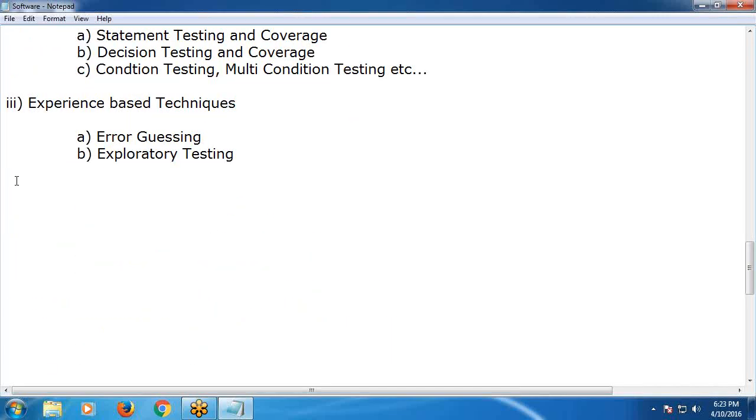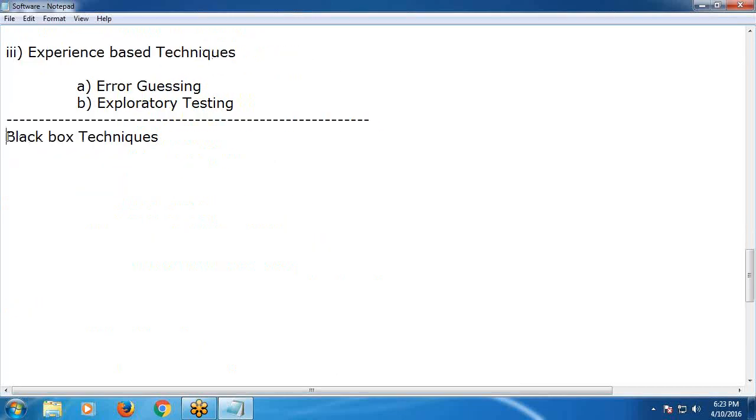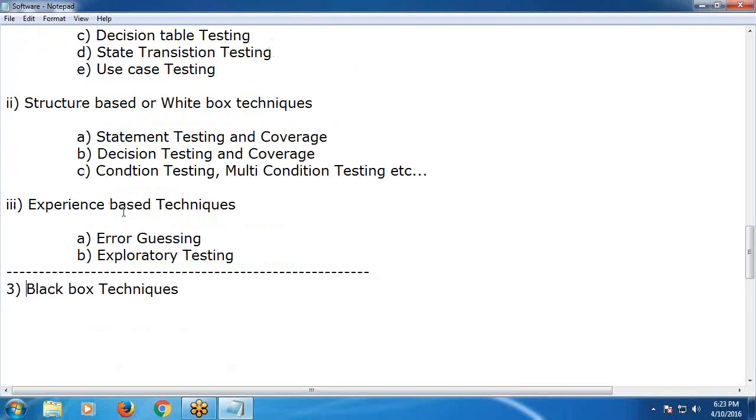Next topic, black box. I will provide examples for all important black box test design techniques. Another question: what kind of tools are used in static testing? Compilers, interpreters, debuggers, etc. Without executing the software, only compiling. By compiling also, they can find some errors. During compilation also, you can find some errors, right? Yes, sir. If you rectify the errors, definitely you can reduce the defect multiplication. See, the best example for a static analysis tool is the compiler.